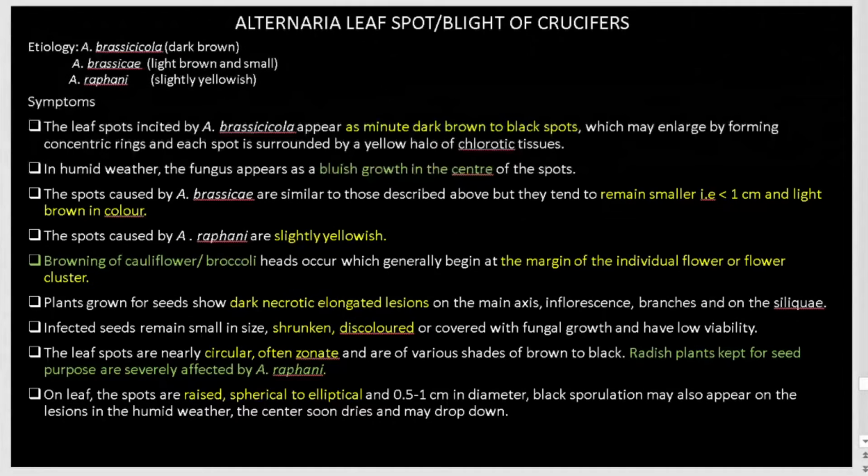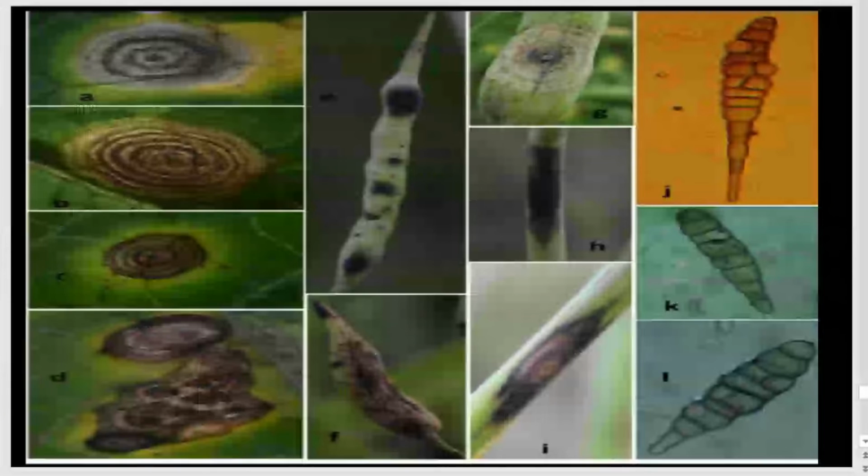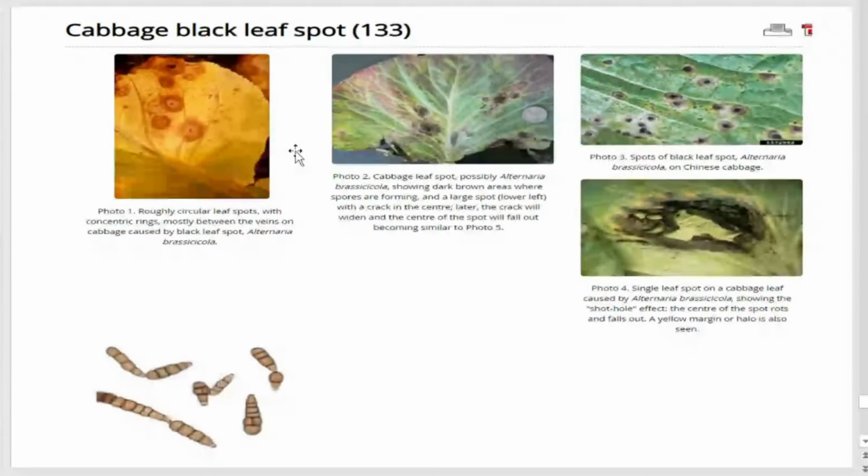Some dark spots may form on the seed. Pods on the seed itself. Germination is reduced excessively. So with profuse sporulation, everything may get dark. On cabbage, cauliflower, broccoli, it is also problematic.